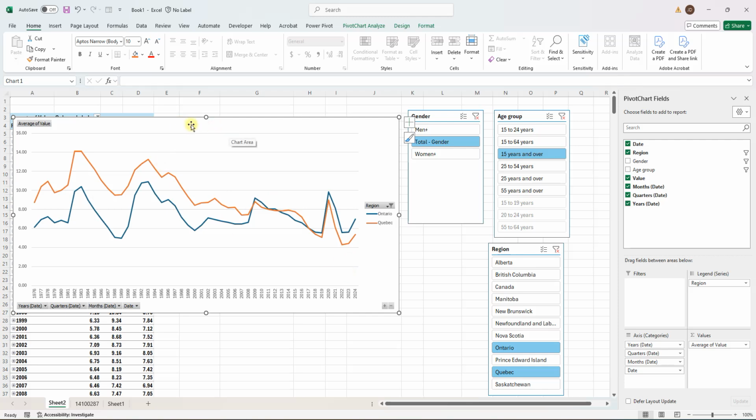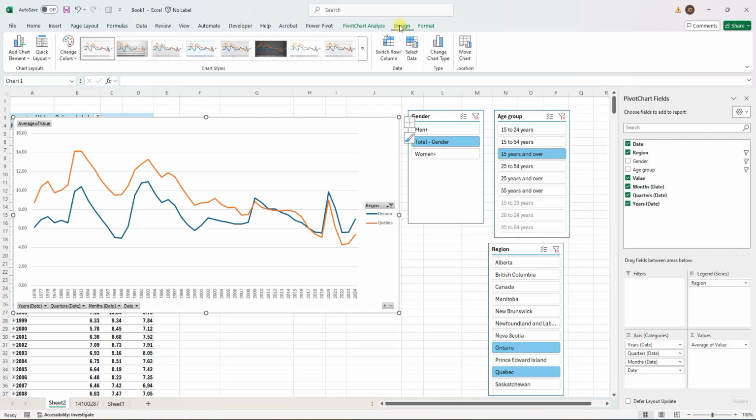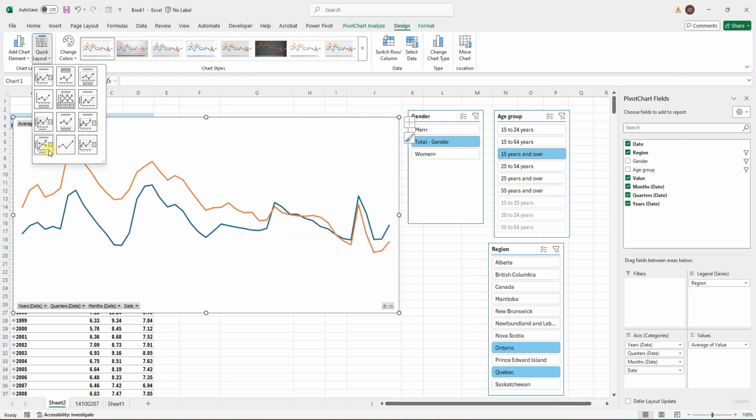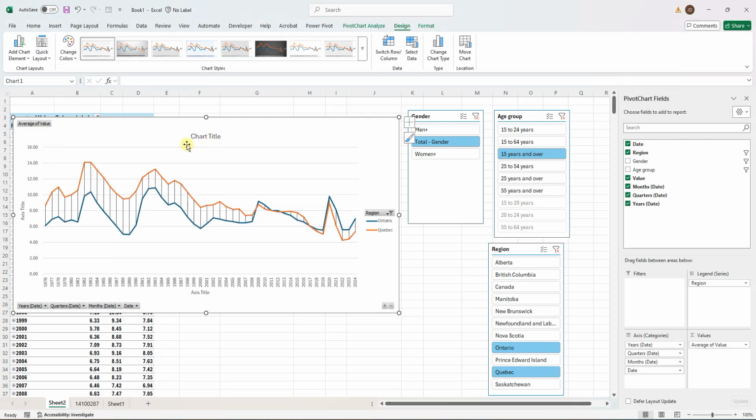Now, we need to make sure we have some labels, for example, a chart title and so on and so forth. For that, click on the chart and make sure it's active. Go to Design, and under Design, go to Quick Layout, click the drop down and come here. And once you do that, you can give a title to your chart.